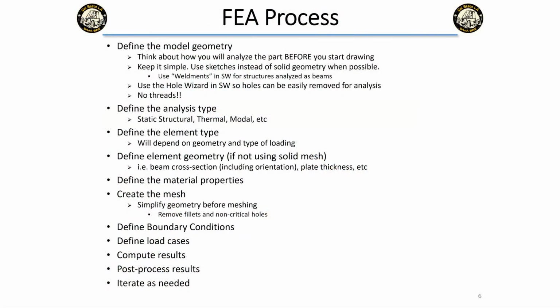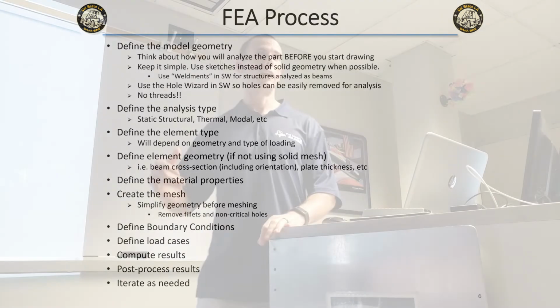So okay, you make your geometry. You define the analysis type, so you can tell the software, hey, I want to do an analysis. It's going to know what type you want, right? So the static structural, thermal, modal, dynamic, so you select that. And then you have to pick the element type, which hopefully you already thought about when you did this, right? Am I going to use beams? Am I going to use plates? And I'll get into all that stuff. So you have to decide what type of elements you're going to use.